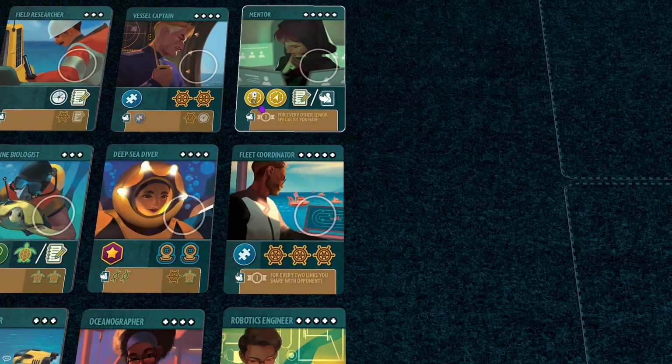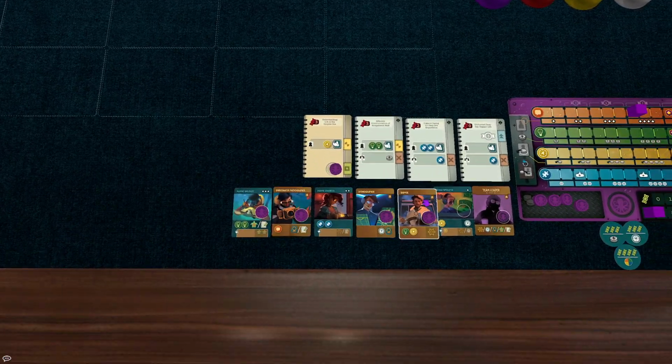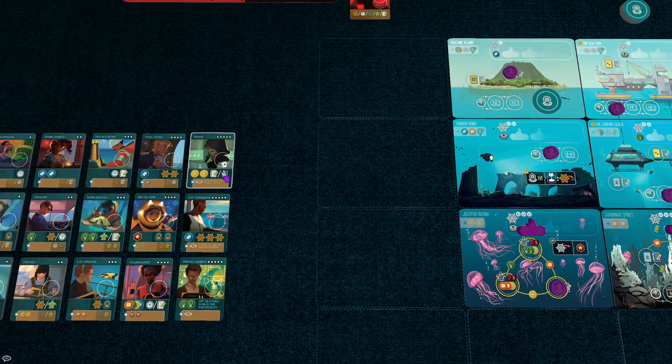This one, 2 yellow bumps. It lets us journal or flip over somebody. And it says a point for every other senior specialist. Right now we have 1, 2, 3. I don't think your team leader counts. Maybe he does. Yeah, I think he does. He's gold. So we'd have 4. I'll have to look up if the team leader counts. 3 or 4 points for that, and we could also use her to flip one, so she's pretty nice.